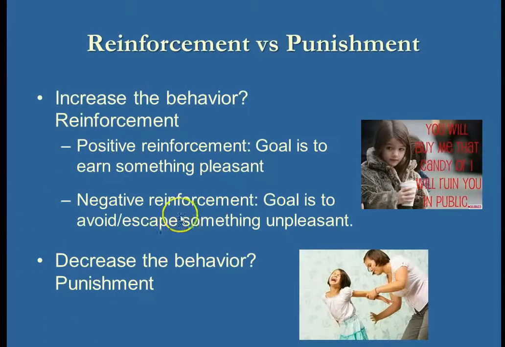The one thing that people are often not very familiar with is the concept of negative reinforcement. And with negative reinforcement, in this case, we will do a behavior. That's what tells us it's reinforcement. We will do a behavior, but we do it simply to avoid or escape something that is unpleasant. So for example, I drive the speed limit in order to avoid getting a ticket or getting into an accident. If I'm a student, I might study simply to avoid getting a bad grade.